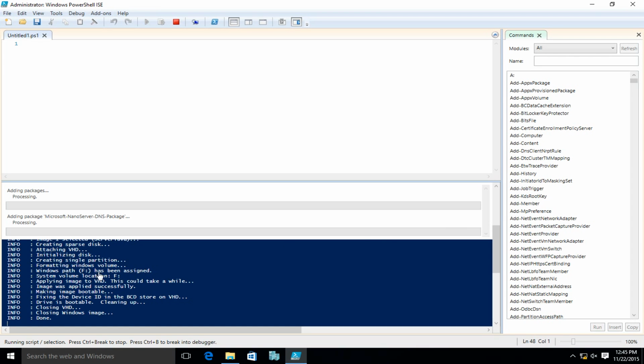Now it started to add the Microsoft-NanoServer-DNS package to my VHD, and you can see that it's able to find that package with the string package and to add it directly. So this would help you to add the new packages that were presented in the technical preview 4.